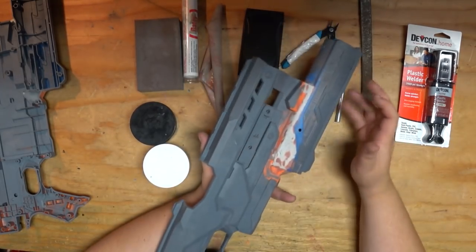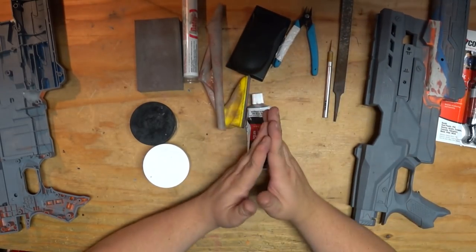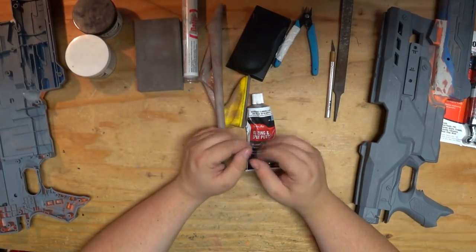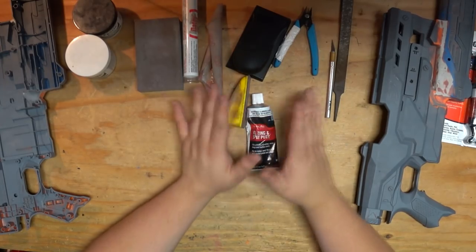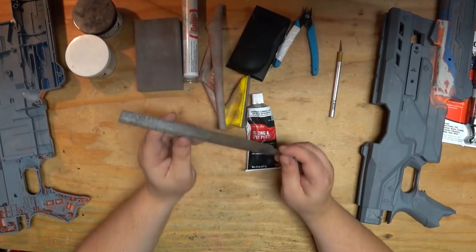Now, once you do all your body work, you're gonna need to sand it. And that's where things get kind of interesting. There's a lot of different ways to sand stuff. I would say never use a Dremel with a sanding wheel. Sometimes you will, because you need to take off a lot of material quickly, but I would definitely not recommend that. Get yourself a nice file.